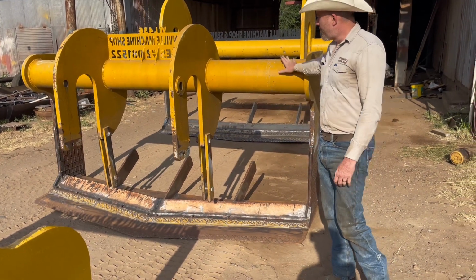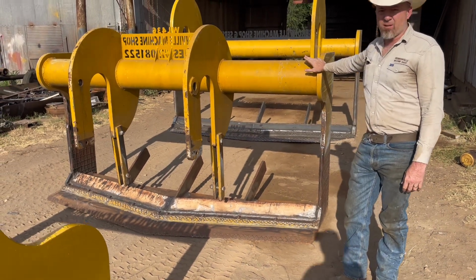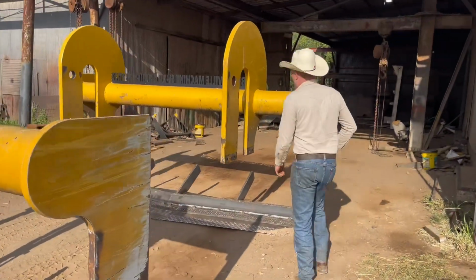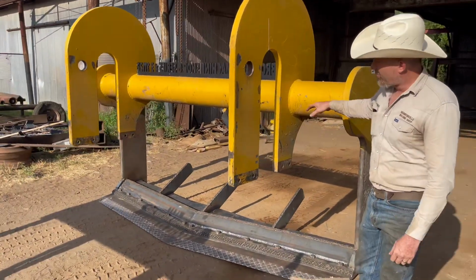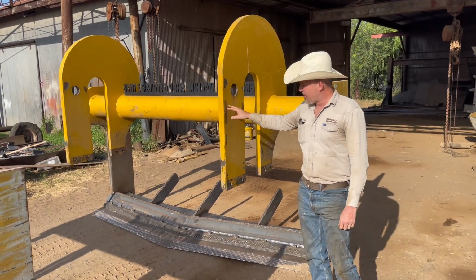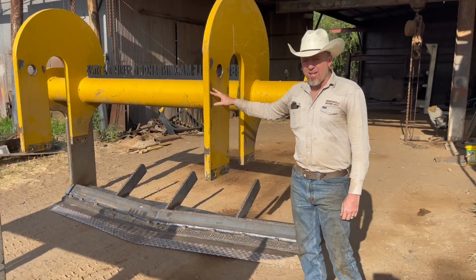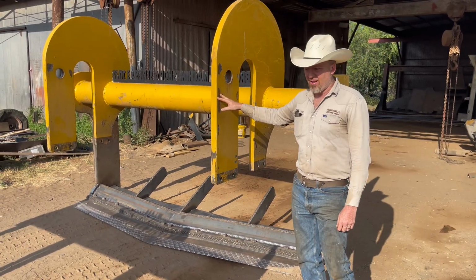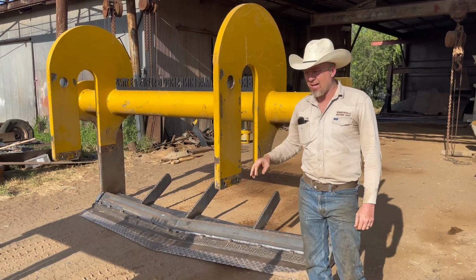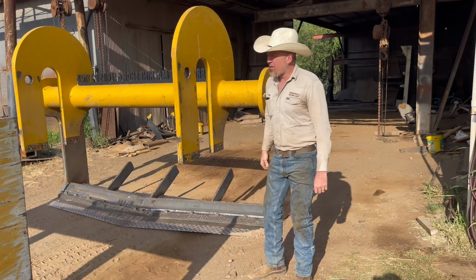But this is our mid-size, starting to get into the big boys, but still on the smaller side. Then back here, we have the big ones, and this is an 11-foot root plow for a John Deere 1050K, okay? This is the biggest dozer John Deere provides, and they're very big, and they're very strong, and I think they equate to about a D9, in between a D8 and a D9 with their weight and strength. So you need a heavy-duty plow.